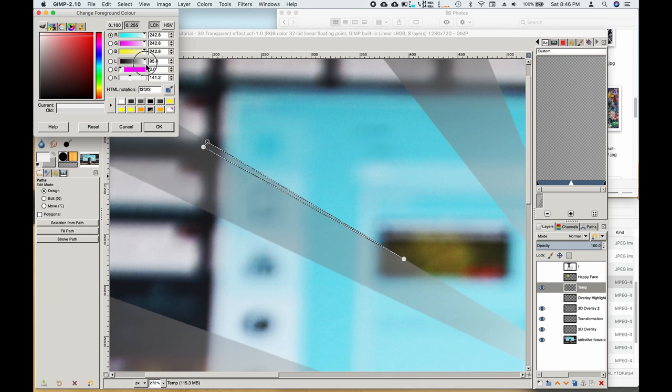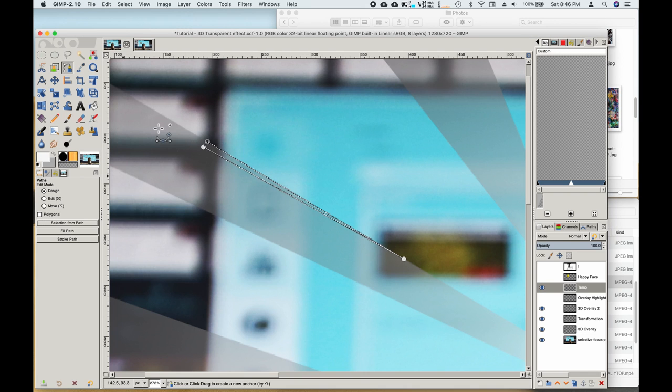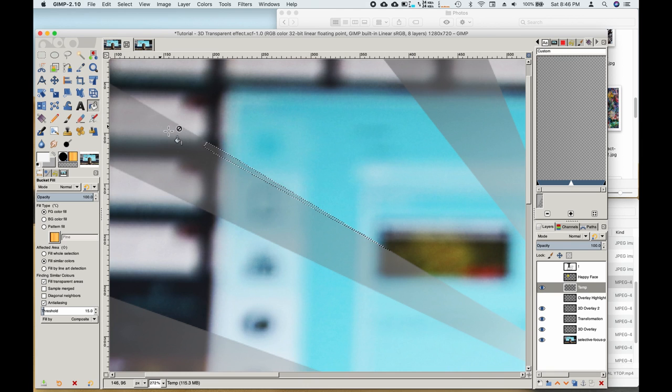We want it pretty close to white, but not quite stark white. And then we're going to go to our paint bucket tool, and we'll just fill that.